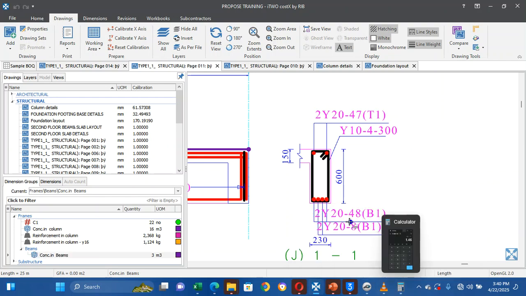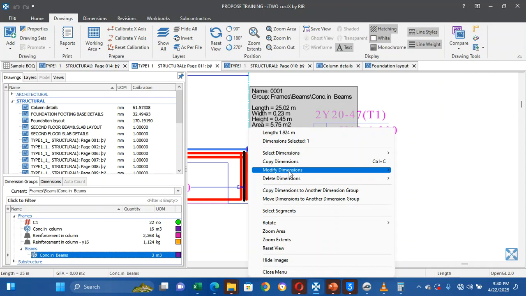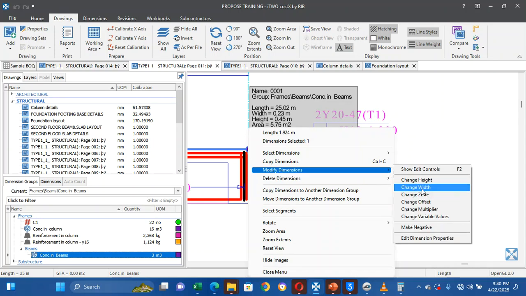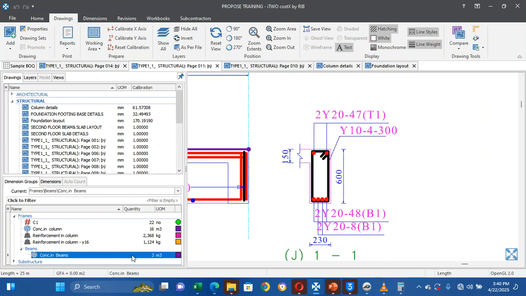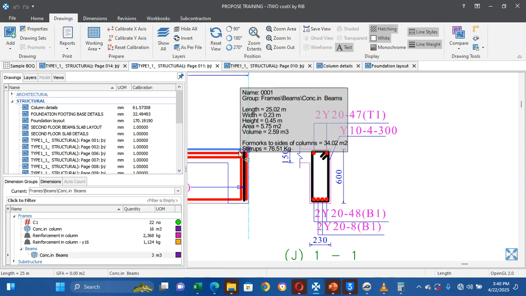Wow. So we need to even modify again. Change variables. And click on OK. So now we have our stirrups with 76.51 kg. That's the number of our stirrups.